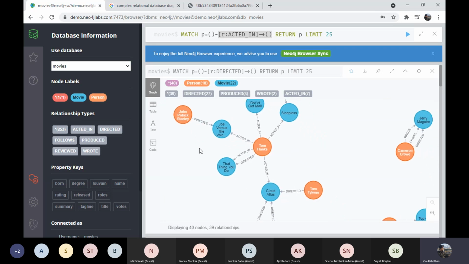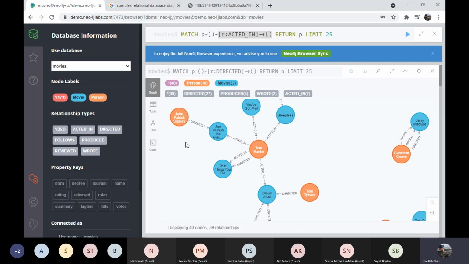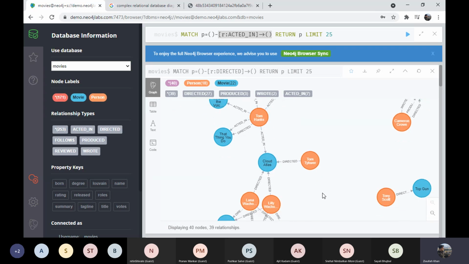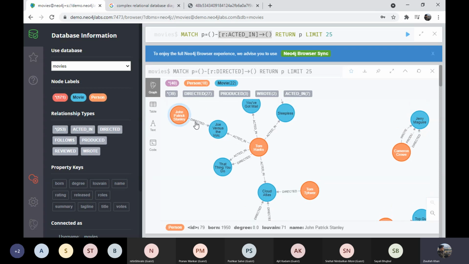But imagine it will be very straightforward this time if I put my query like this: the director is John Patrick, and I want to find out movies where he worked with Tom Hanks, and then I want to find out those actors who were also related to Tom Hanks's other movies. So the jump that you make in this data structure is extremely straightforward, and it comes back really quick with the result set.